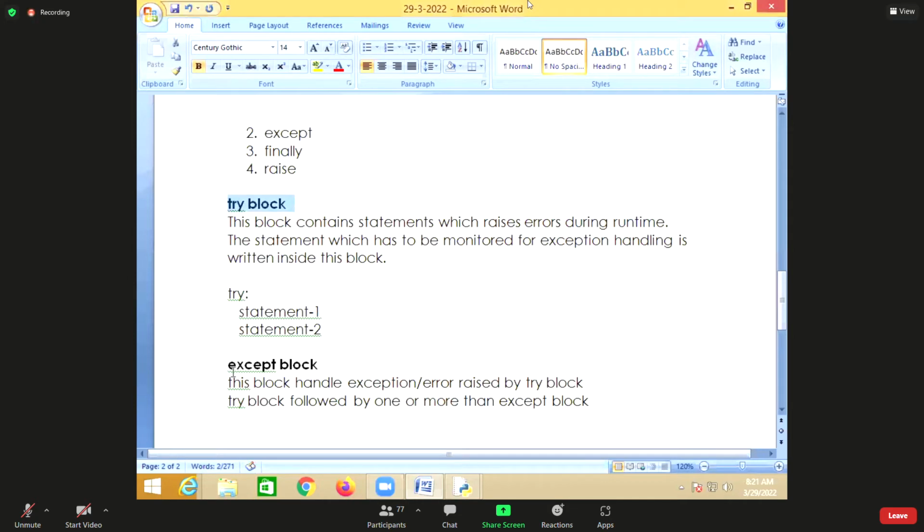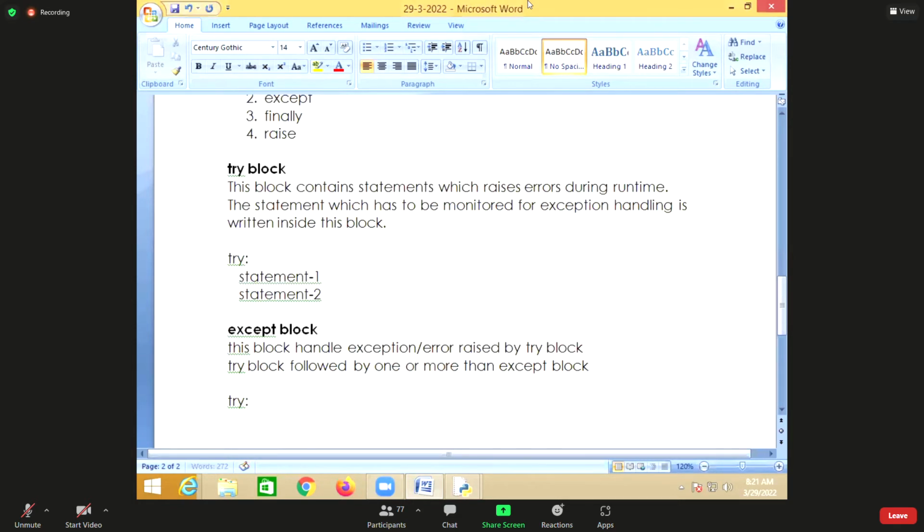So that is about the try block, and one more is the except block. You are writing like this: try block followed by one or more than one except block.